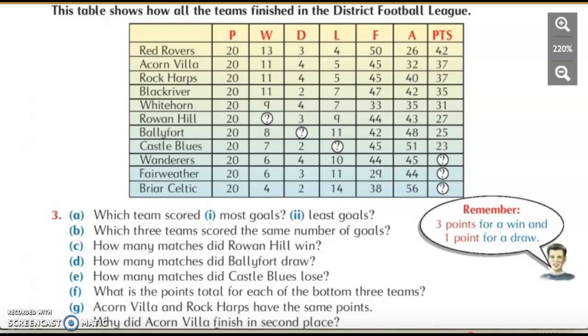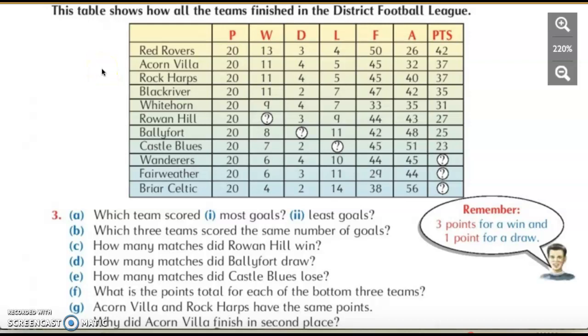Hello, everybody. Today we're going to be answering some questions on a data set. This is your data set here. This table shows how all the teams finish in the District Football League. I know it looks like a lot of information, but if you break it down, it's quite simple.